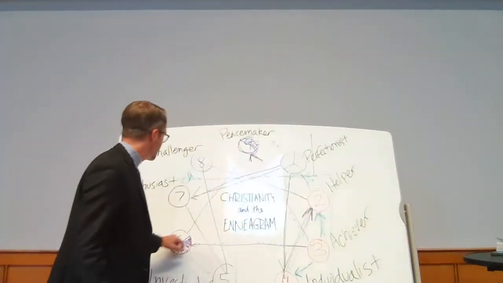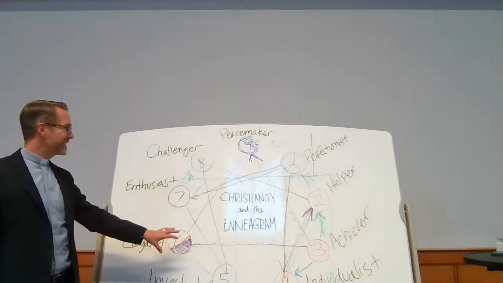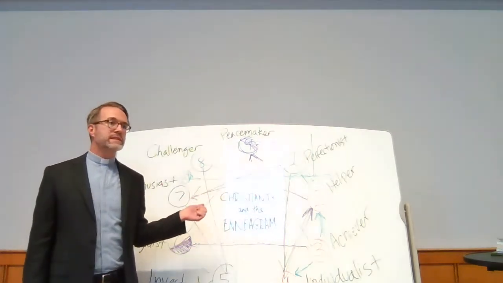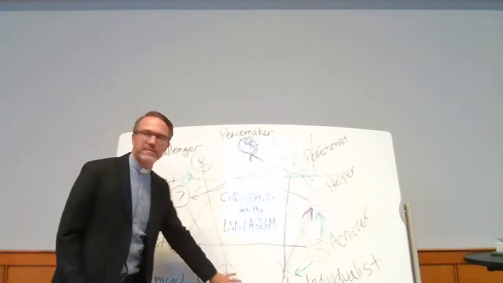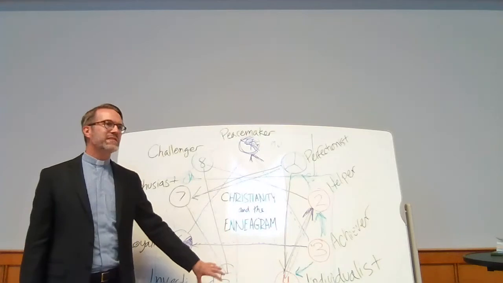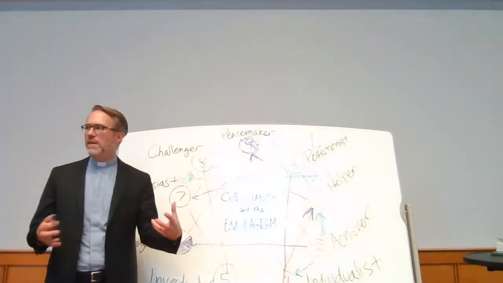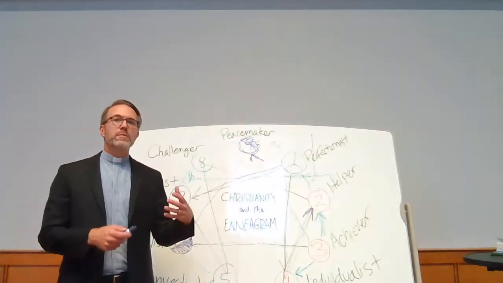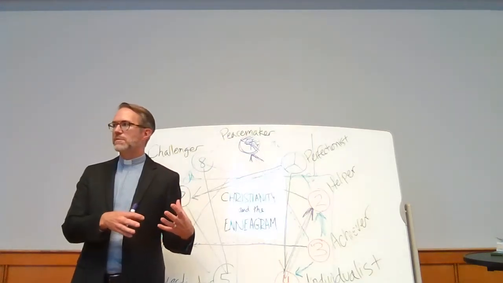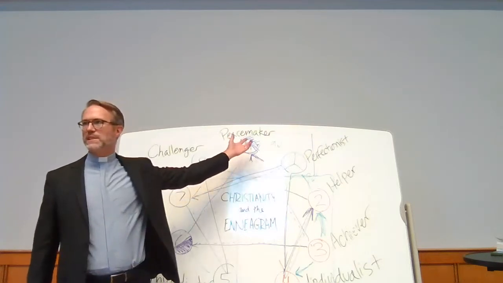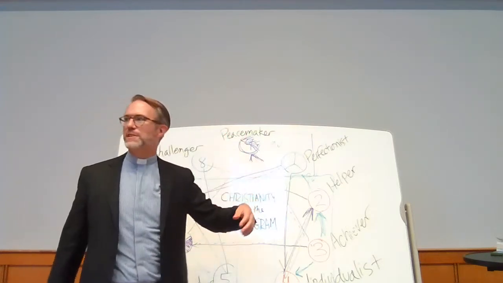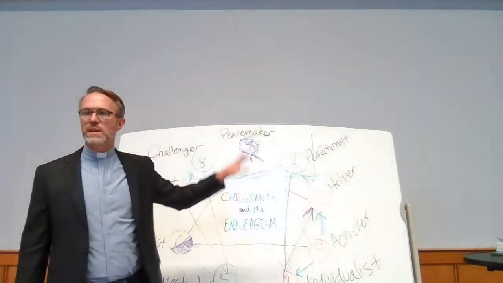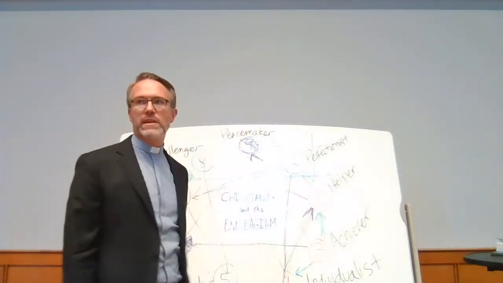Anyway, I think it's important to see the light side, dark side thing too, because sometimes it can reinforce the notion that some numbers are undesirable. And since we don't have any 5s in the room, some people can misidentify 5 as sort of a negative type of personality, which is completely untrue. So you say, well, I go to 5 in times of stress. That's fine, but we should say you go to the negative aspects of 5 in the time of stress. Where people may see a 9 as positive, because peacemaker is positive, of course, so I go to positive in times of security. That's fine, but 9 has negative aspects too. So in the time of security, you're not going to those, you're going to the positive aspects.